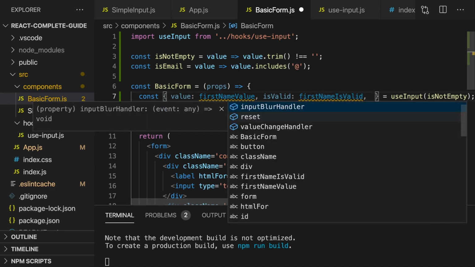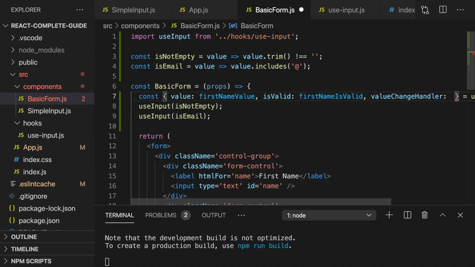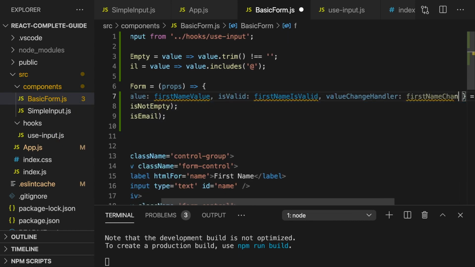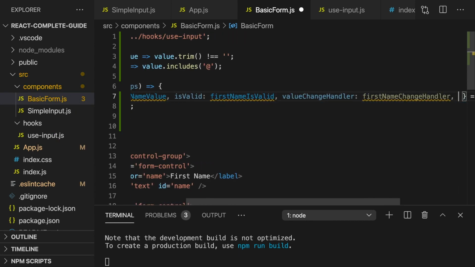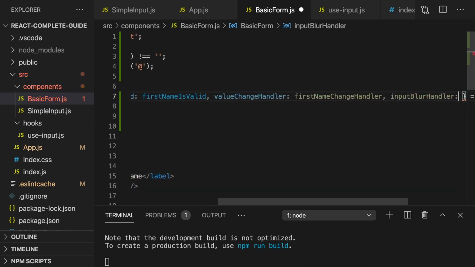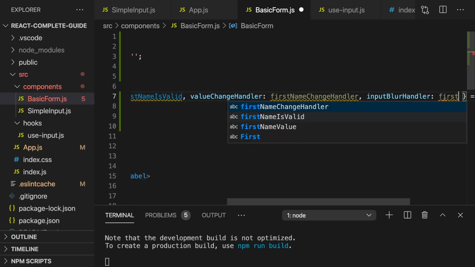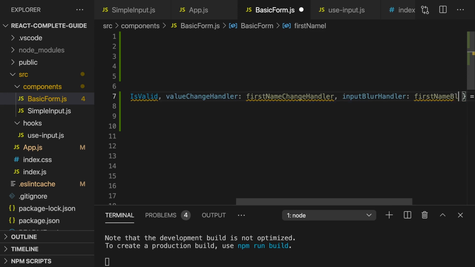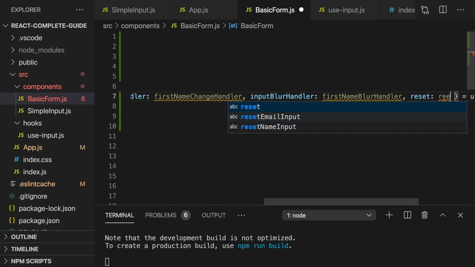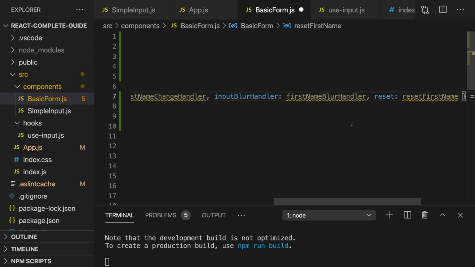And here we also get the value change handler, which I'll alias with firstNameChangeHandler. I get the input blur handler, which I pull out, which I alias with firstNameBlurHandler. And the reset function, which I'll alias with resetFirstName, like this.